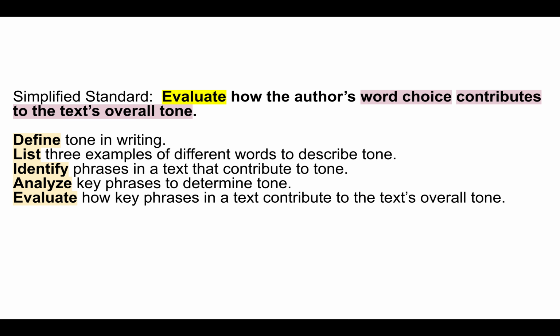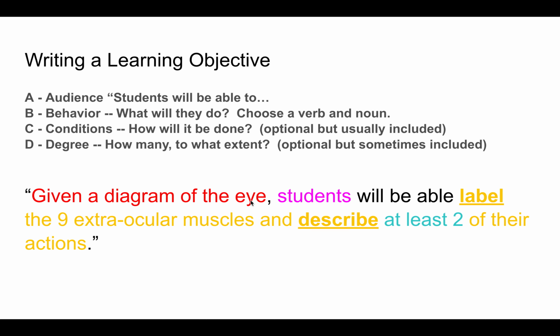Before that, they have to be able to understand what figurative language is or define figurative language, right? So you can sort of work backwards or just start with define, explain, some of those lower level verbs. And then we've got to write those learning objectives. How do we actually do that, right?